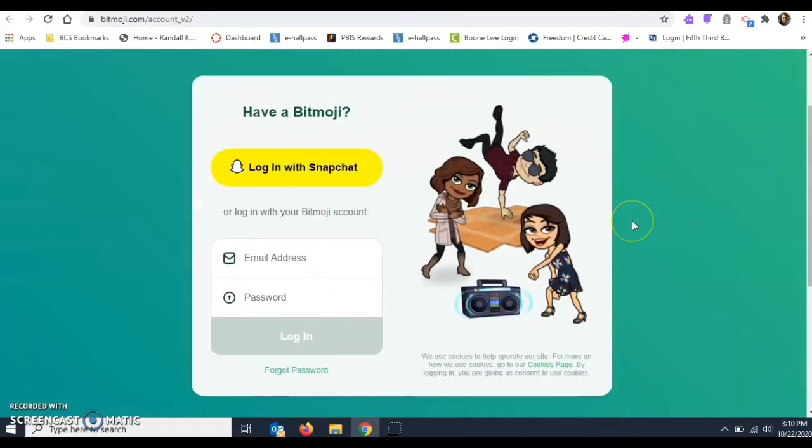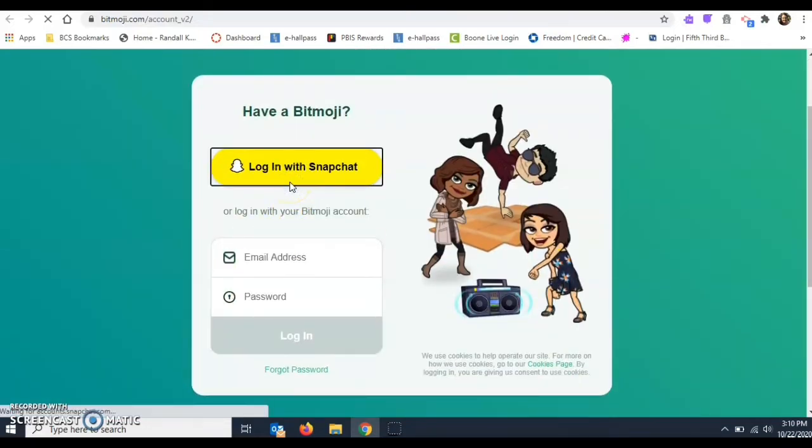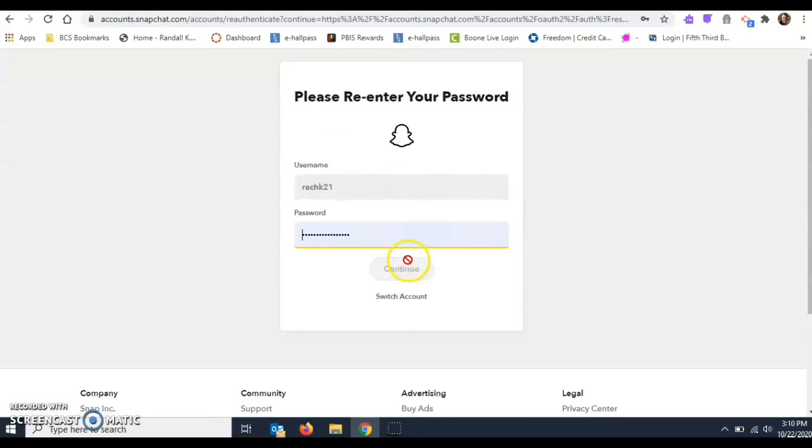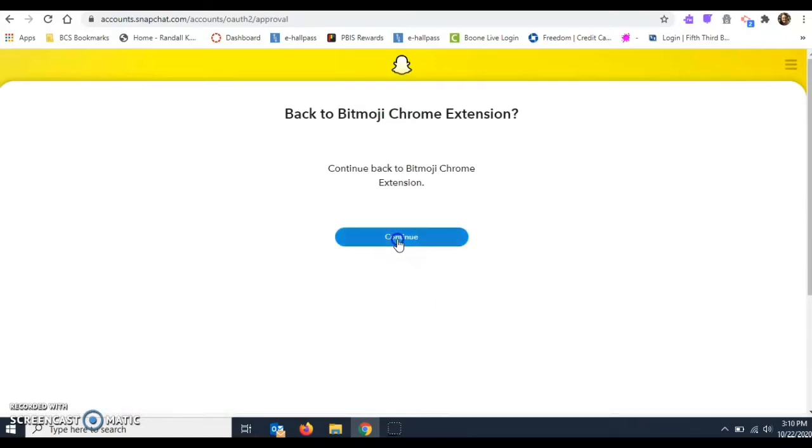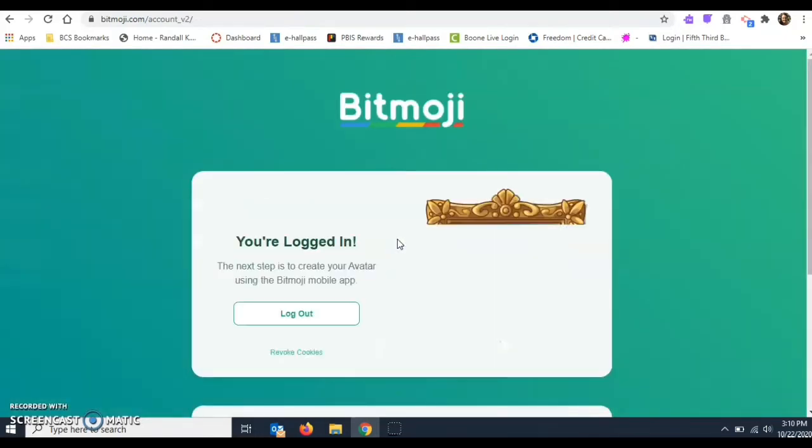Then it will have you log in. Connect the extension, and then you are set and ready to go.